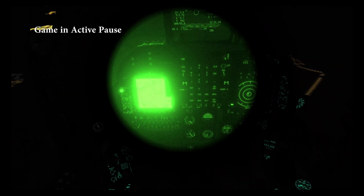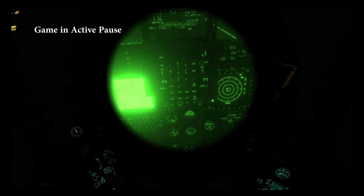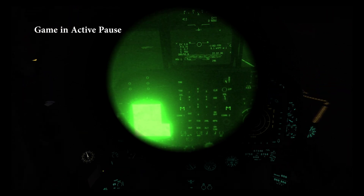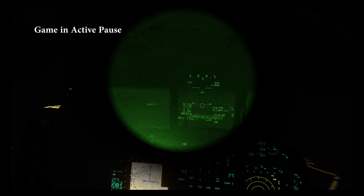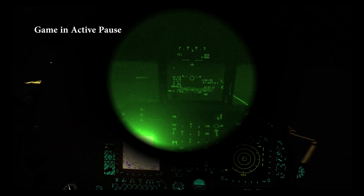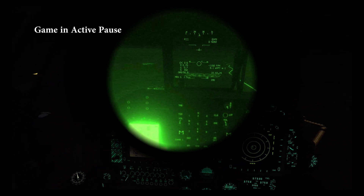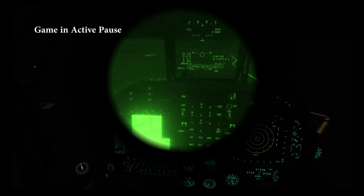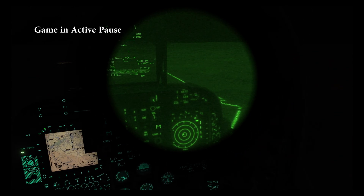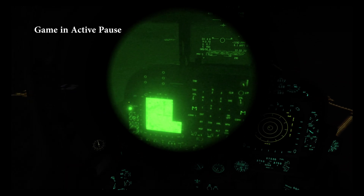In 2D mode you can look around the illuminated area, which is quite useful. But in VR you don't have that option, so it's probably a good idea to have a hotkey button mapped so you can turn your goggles on and off quickly. The MFDs have their own brightness controls which can be reduced, and they also have a day/night mode which can help reduce bloom when using goggles.